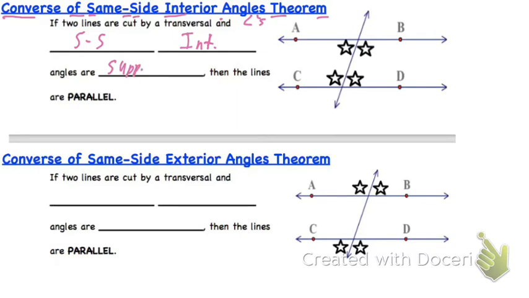So let's say I put this top left one for these 4 stars. And I just picked one randomly. You could pick any of these 4. Which one would be the same side interior angles with that? Presley? Yeah. The bottom left one, the one by point C.